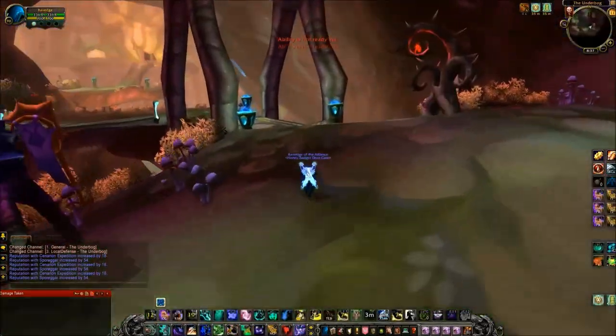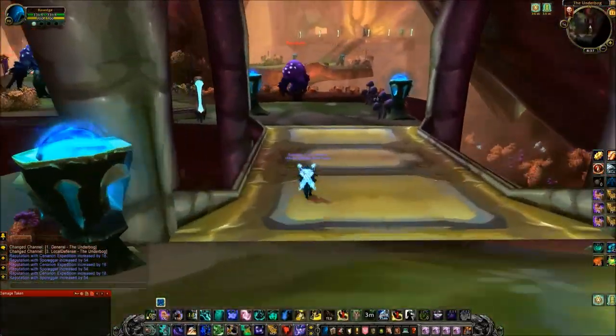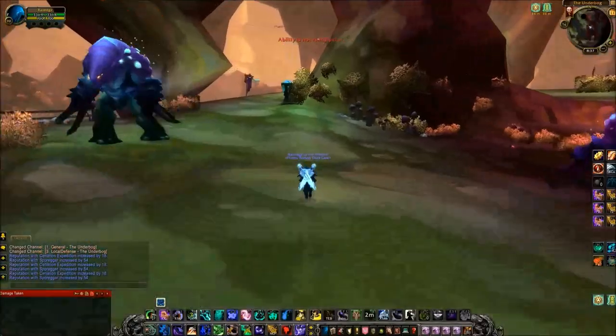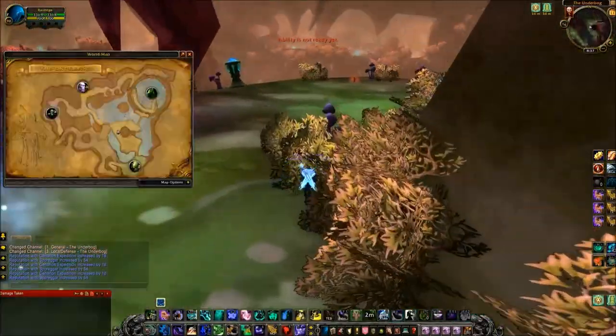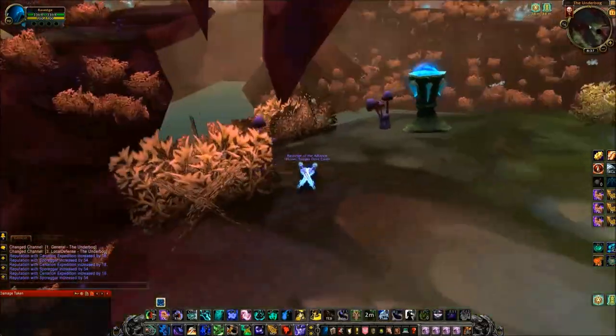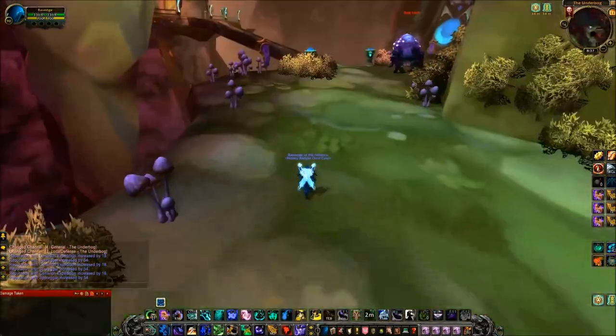This is a little bit of a bigger instance, so it will take you a little bit to get over to him, but do what I did. Just put on some music and keep using Roll and Tiger's Lust on cooldown and you'll actually get there pretty quickly. After you kill this guy, you can actually hop down and get out of the instance and head straight over to Slave Pens.